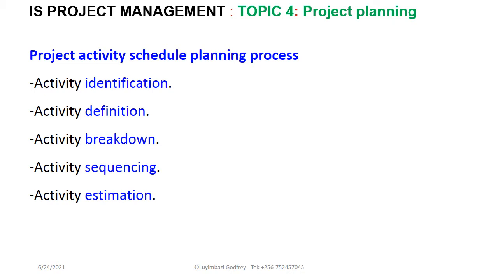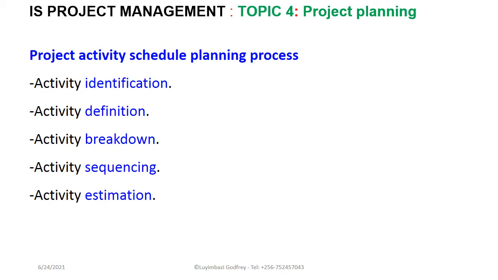We need therefore to identify each sub-activity within a larger activity. Now, each one of those sub-activities that we have come up with after activity breakdown has to be sequenced. That's what we call activity sequencing. Activity sequencing is also important. We sequence these activities. In other words, which activity should come first before the other activity comes? Which one should follow the other?